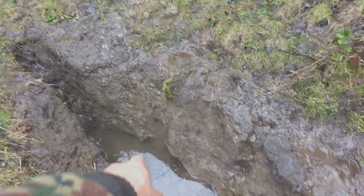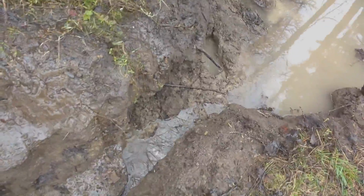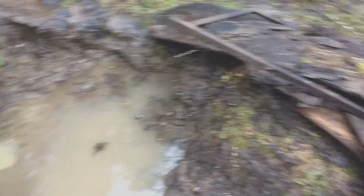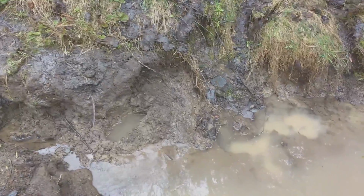Water is 6 to 10 inches deep in there, and you can see by the movement, it's slowly going downhill towards my pipe, which catches all this. I had this covered over with boards for a few years, but now I think it's time to dig it out properly and fill it in with gravel and get it sealed up a little better. So we've got that, and then we've got this other hole I dug here, and in the future I might join the two, but it works the way it is, so I decided not to work on it anymore.